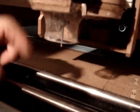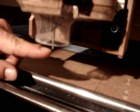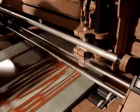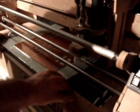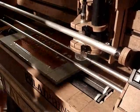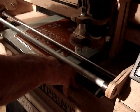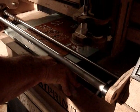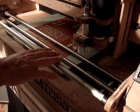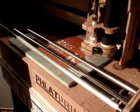If you look down here, I have my 16th bit in here with the dust shoe on it, and I have it about a quarter of an inch sticking out, which is plenty of room there. We'll slide our foam in, and since we just threw this on there, we didn't know if it was straight or not. We're actually going to lower our pressure rollers. You can use your hands under here to lift it up a little bit while you get it kind of lined up. It doesn't have to be perfect. Get it right there. At that point, you can get ready to make the cut.